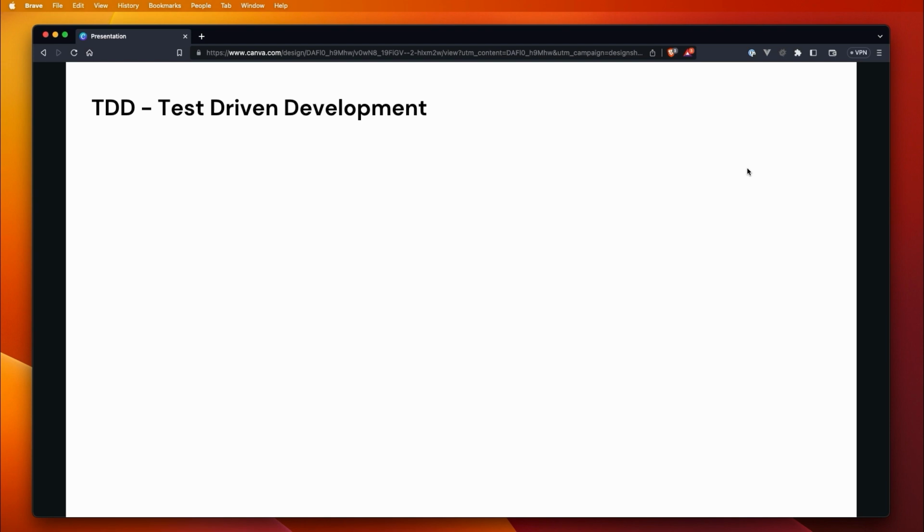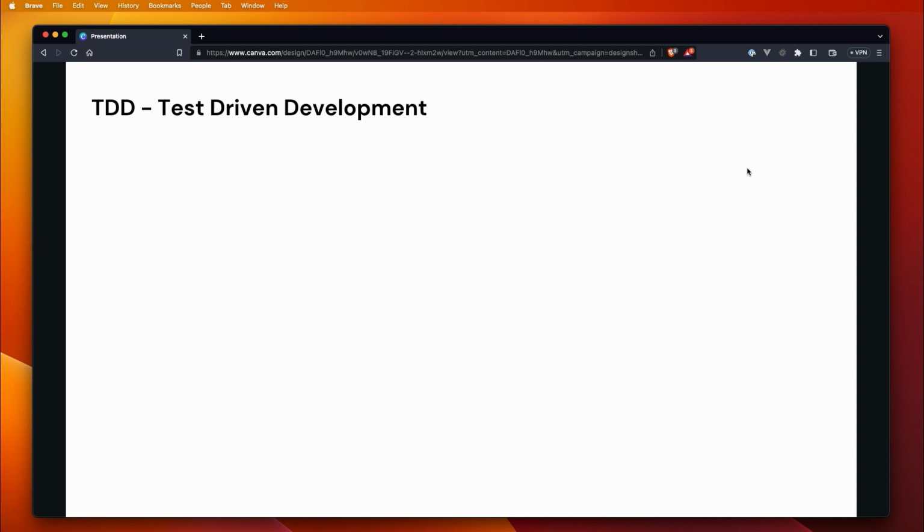Last time we were talking about testing, so now it's time to put theory into practice and actually write some tests. Although, before we do that, we need to talk about test-driven development, in short TDD, which will serve as a foundation for our testing practices. Understanding and mastering these steps will be crucial as we move forward. Therefore, in this video, we will cover what TDD is, what its benefits are, and how it actually works.